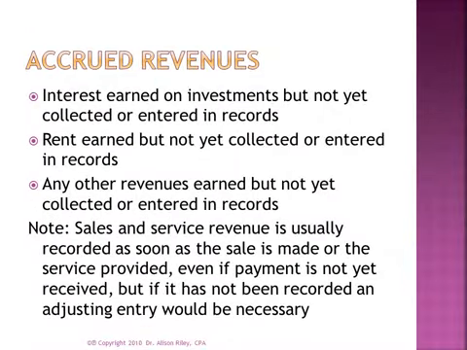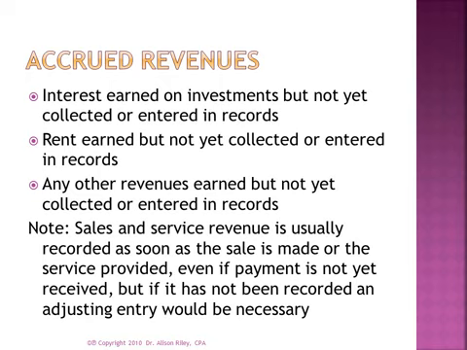This slide shows some ways in which accrued revenues occur. Notice that all these examples illustrate situations in which the revenue earning process is complete but the cash is not yet received. It's quite possible that these revenue items will remain unrecorded during the accounting period because no event occurs to prompt the recording. So if we don't make adjusting journal entries, they'll be excluded from the financial statements.